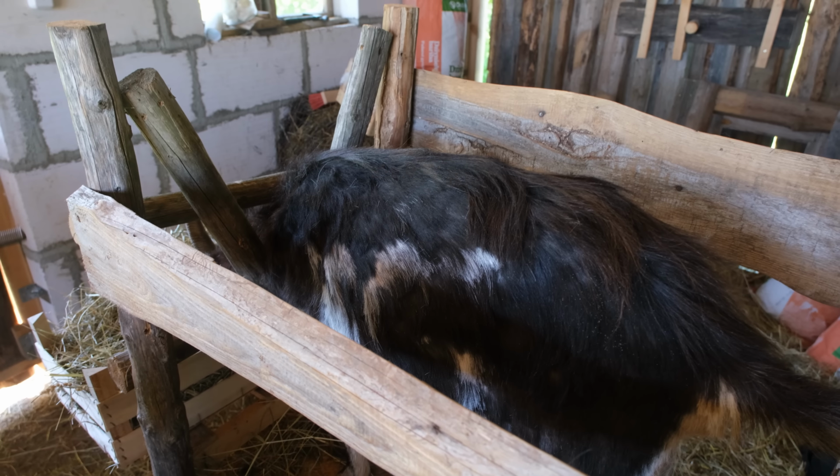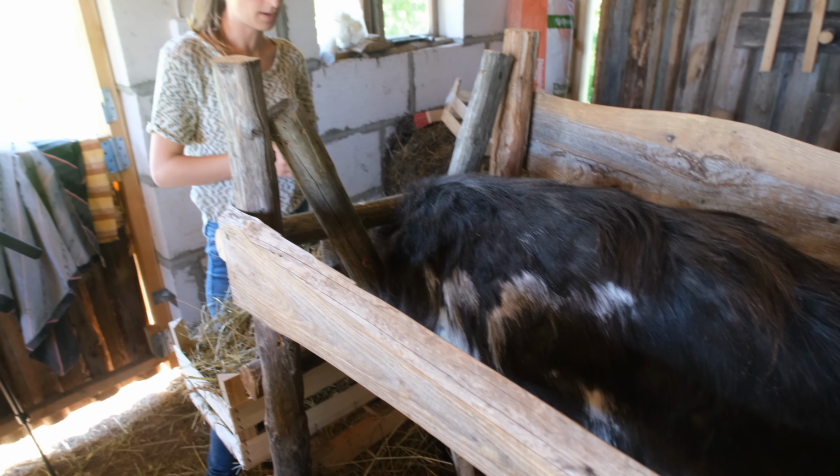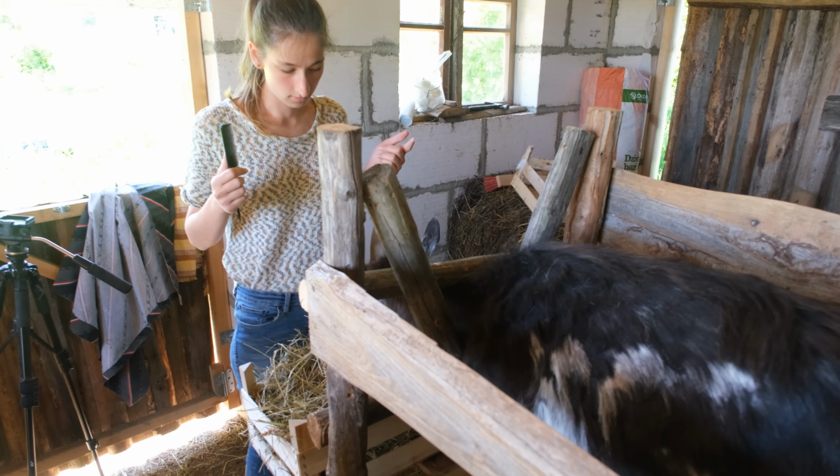Okay, let's see when she runs. It's gonna look good. Yeah, it's gonna fly out. But let's see what we're gonna do with her neck, if we need to do it.